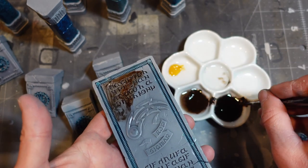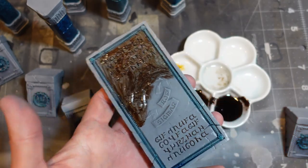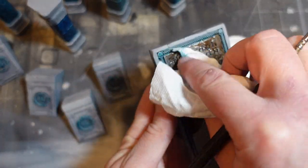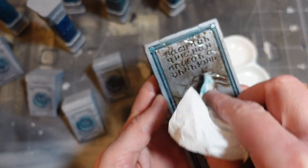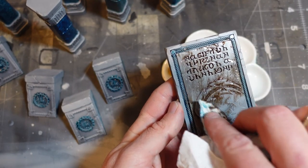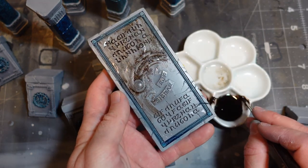That's gonna sort of redefine those shadows. Then I can just come in with a paper towel, kind of dab it off. Just wanna stain it. Leave some of the stone color. Black.